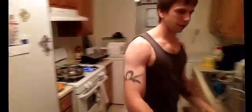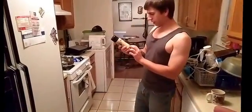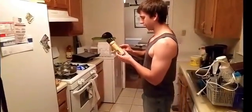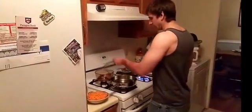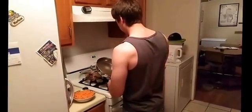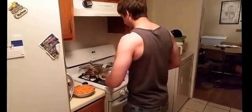We start off with this cooking spray here. It is a coconut oil cooking spray, fat-free, zeros all the way across the board. I mean, 0 fat, 0 calories, 0 cholesterol, 0 sodium, 0 everything. So that's what I use, and I just put enough on my pan to try and get a good coating on the bottom to keep anything from sticking.